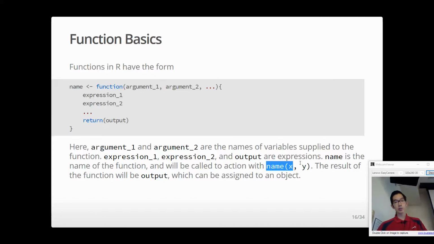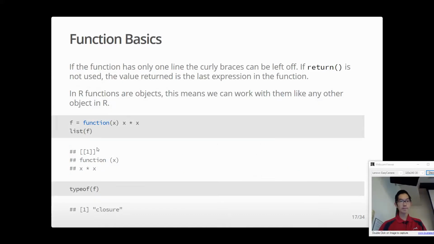So in this case, we would supply arguments x and y with this command, name(x, y), and then the result of that function would be whatever's inside the return function here. Whatever's inside return is what the function spits out. If the function has only one line, the curly braces can be left off.